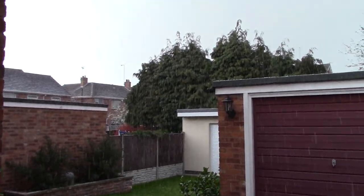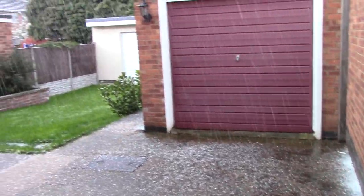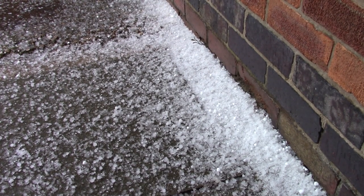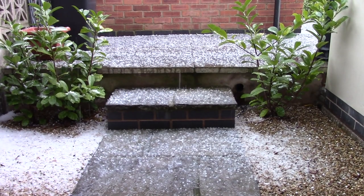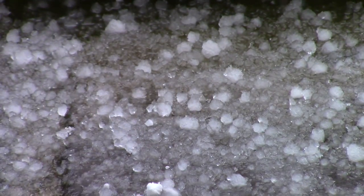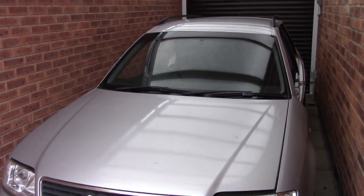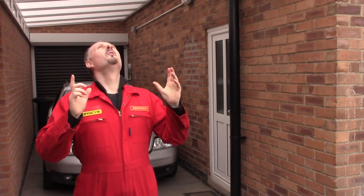Well, there's a switch. Let's have some hailstones. Well, it's not raining. This is the reason I wanted to keep the donor car in the carport. At least it's nice and dry. Well, hopefully it doesn't rain.